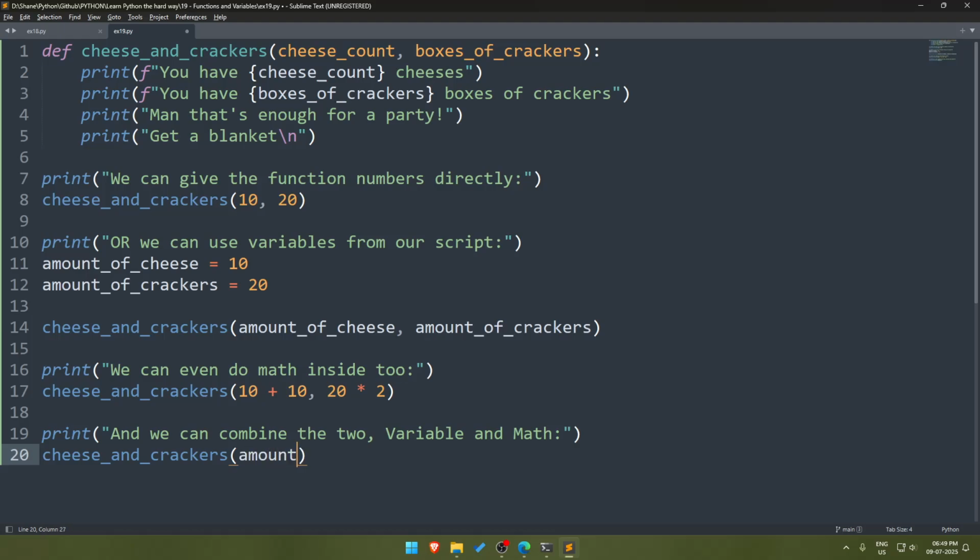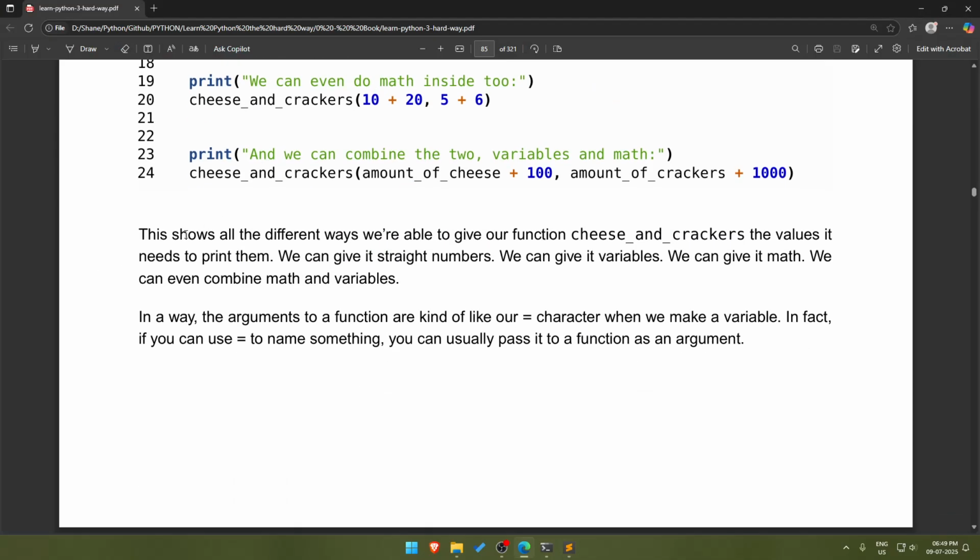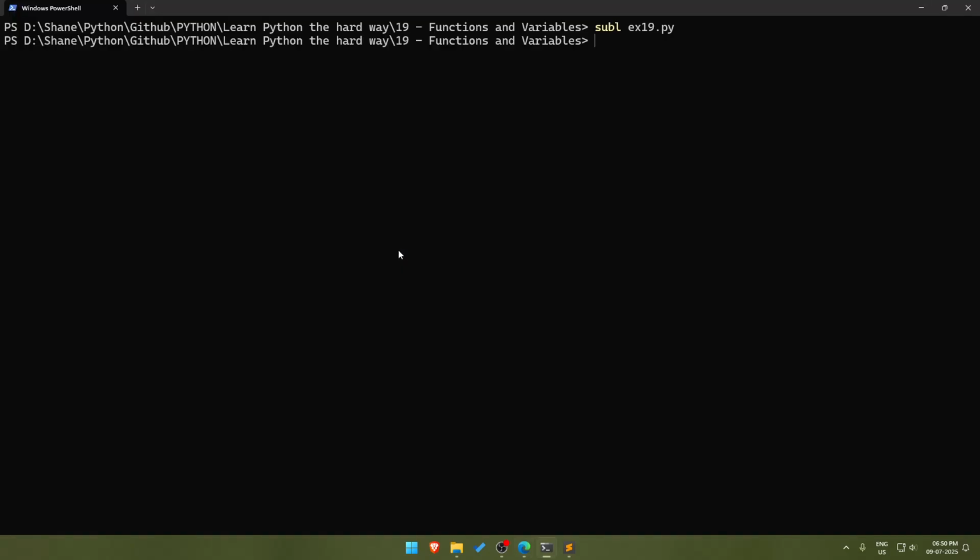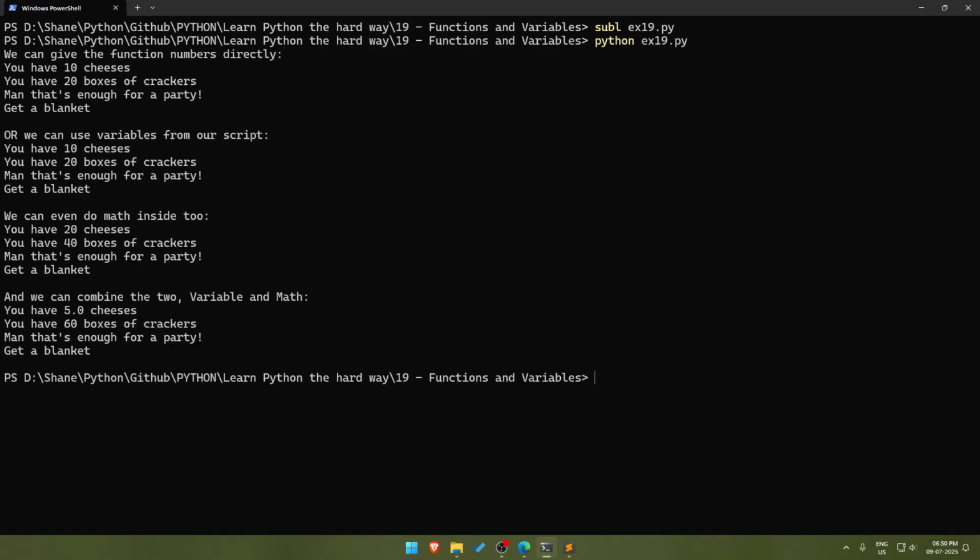So we go amount_of_cheese divided by 2, amount_of_crackers times 3. Okay, this shows all the different ways we can call the function.